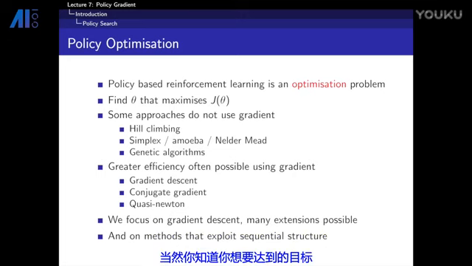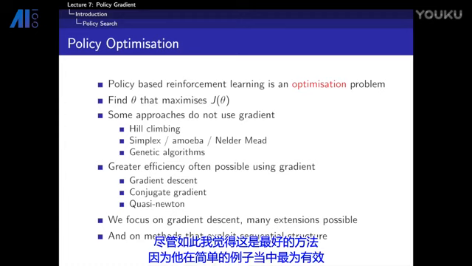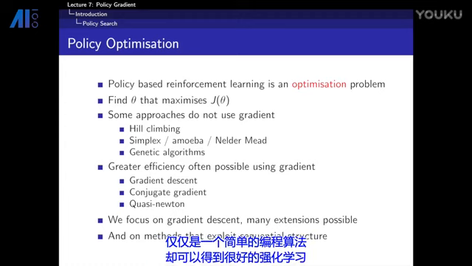Of course, once you understand how to do gradient descent, you should also understand that this can be extended to other methods, for example second-order methods like quasi-Newton. All of these things are possible, but I think the ideas are best illustrated and often work most effectively with the simplest case, where with very little computation you can get a great deal of effective reinforcement learning.